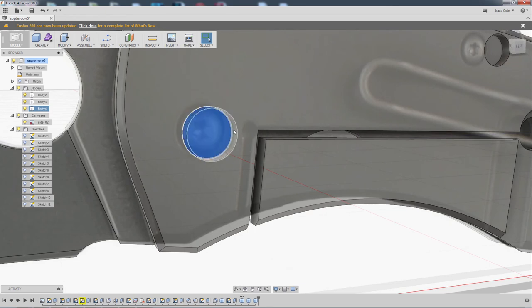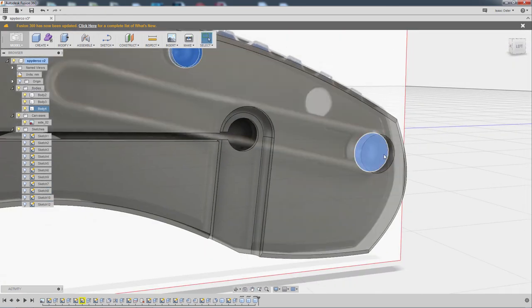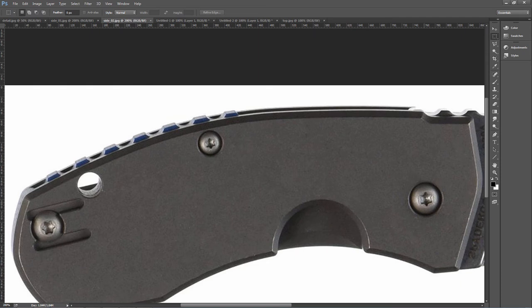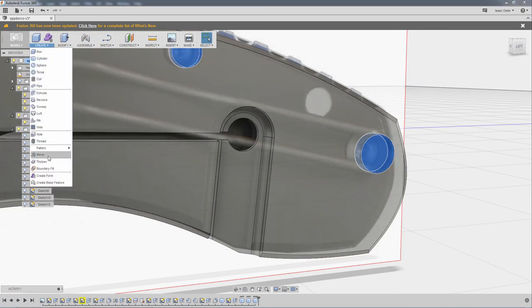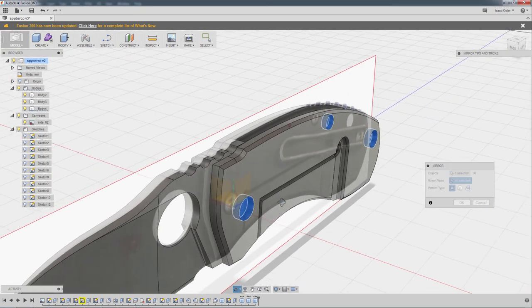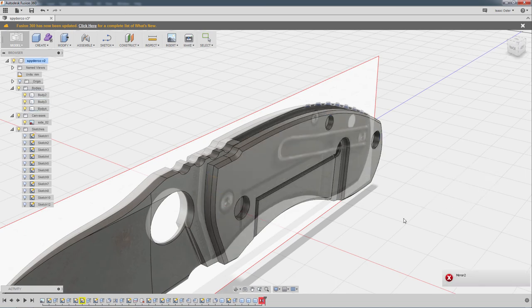so now let's go ahead and grab all of these little features here, because they are actually on both sides. Both sides of this handle have the same position and the same cut there. And we'll do a create mirror. So the objects, pattern type, pattern faces, and for the mirror plane, we'll go ahead and grab the work plane. Hit OK.